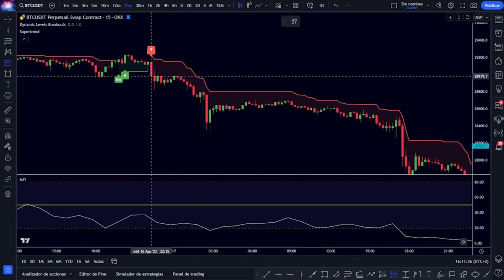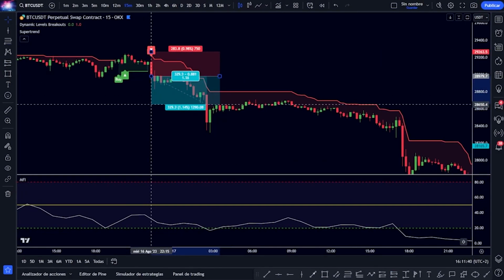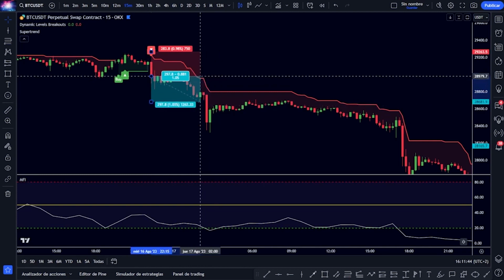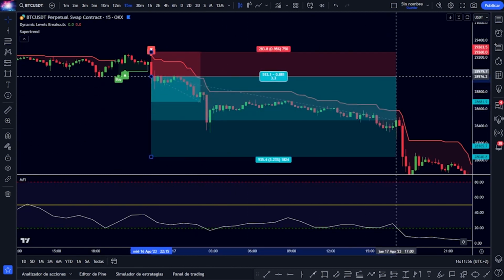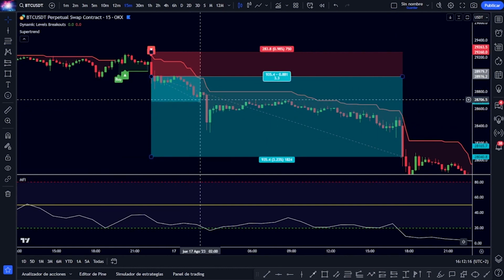So my recommendation is to always place your first take profit at that 1-to-1 ratio, take profits, and then let at least another second trade run to maximize profits, but also keeping in mind that at least you have already collected a part of the profits in case the trade turns around for any reason.